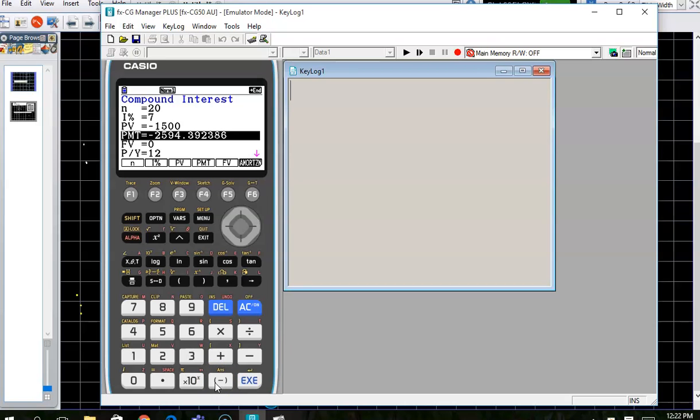The PMT, now we will be using that with our car loan that we're going to look at a little bit later on, or when we're saving regularly. So what do you think PMT stands for? Not the other, but regular payments. Okay, so we're not doing that in this case. We've just got a lump sum, so we're going to put a 0 there.